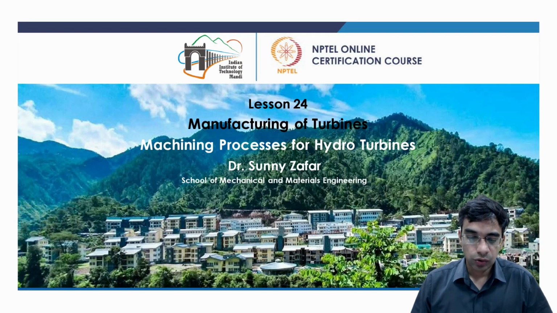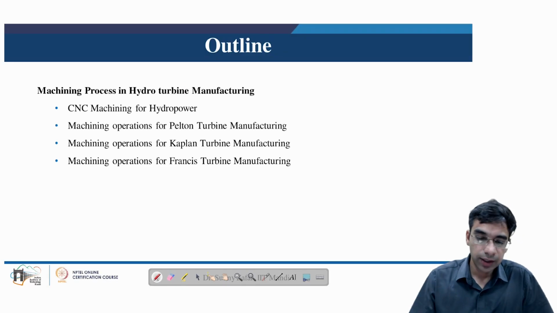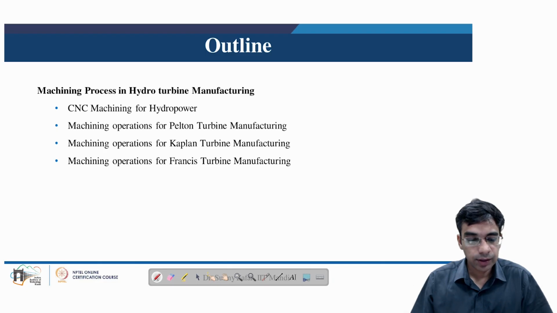Welcome to this course on manufacturing of turbines. So in this lesson 24 of the course, we will see the machining processes used to manufacture the hydro turbines. So the outline of the lesson will be as follows, where we will first discuss the CNC machining, basics of CNC machining, then how CNC machining is utilized in machining components for hydropower.